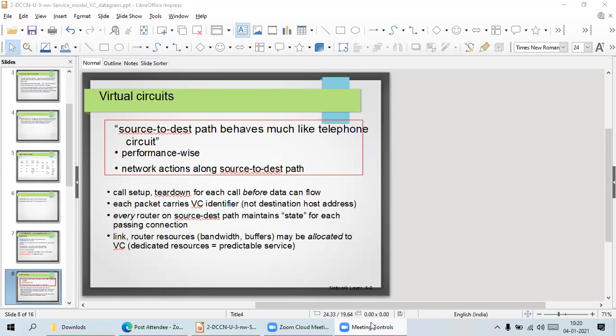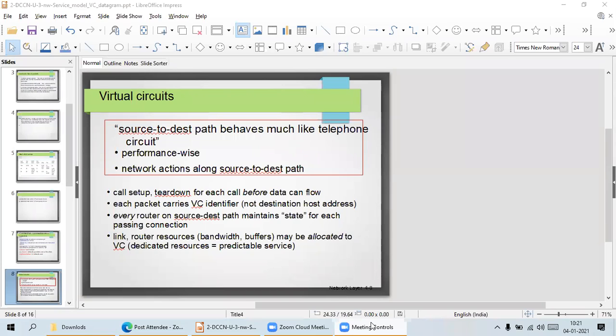That means every time you are calling, at the receiver end you will get a notification. He will accept the call or reject the call. Whenever he accepts the call, he is going to establish the connection. After establishing the connection, you are going to transfer the data. After getting the acknowledgement, all things are done. After that, you are going to close the connection and cut it. This is the behavior of your telephone networks. Your virtual circuits will behave like this only.